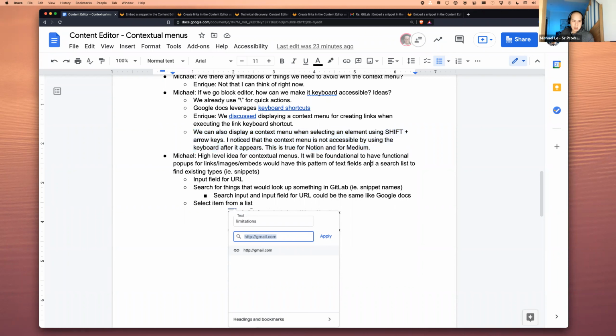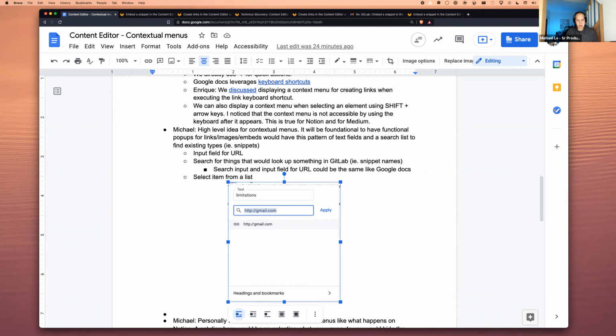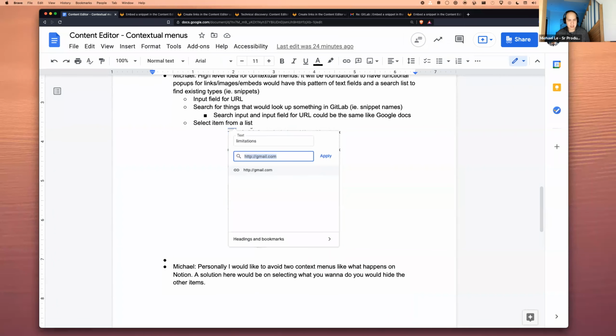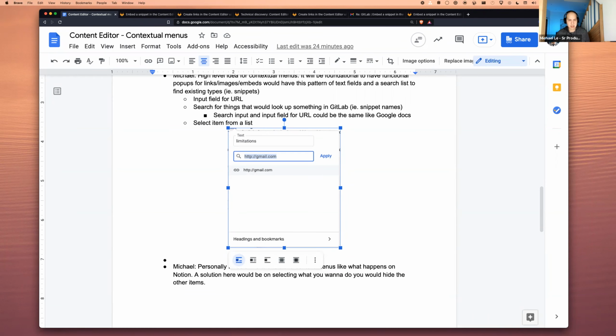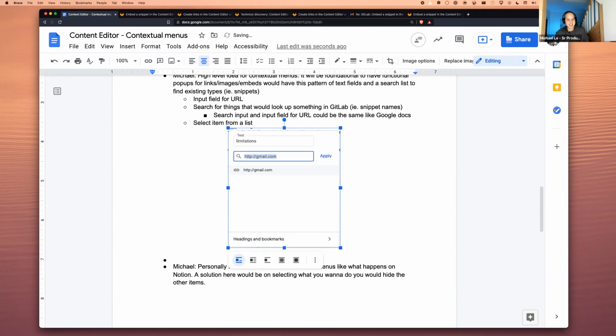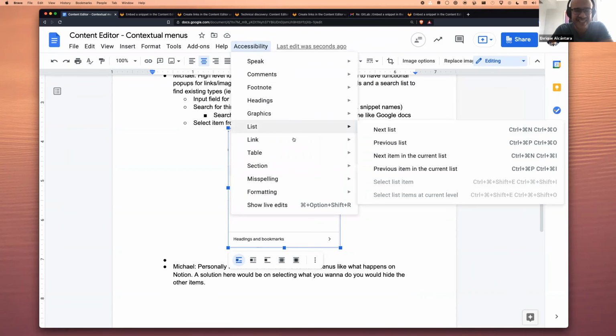Yep, it is not. How do you select an image? Yeah, so for example, right now I have the context menu here. I selected that by shift arrowing onto the image, but then, good luck getting to it, because tab just moves it. Fun. Yeah, that's exactly what I'm talking about. You've got to go through the actions using the keyboard.